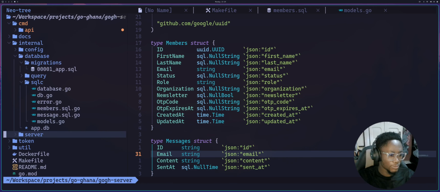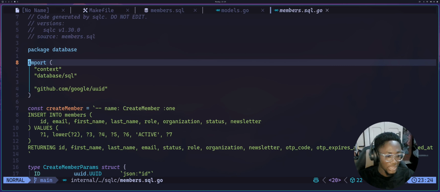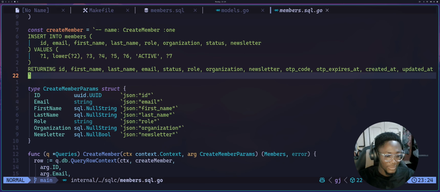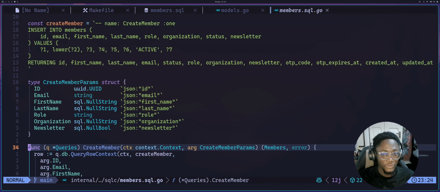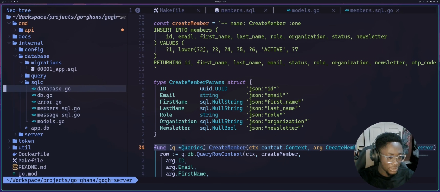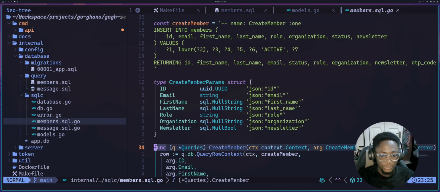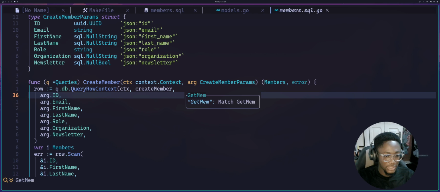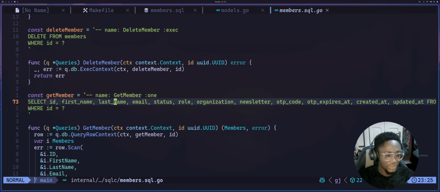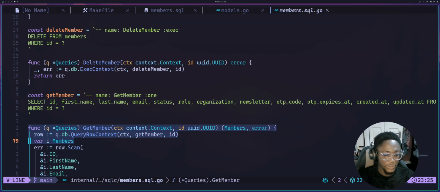Yeah, so my models, and when I go into members, you can see the functions that were generated from my queries. I don't remember seeing this, but let's see. Members, let's look for get member, get members over here, right? The query that we curated and the function that it generated for us.